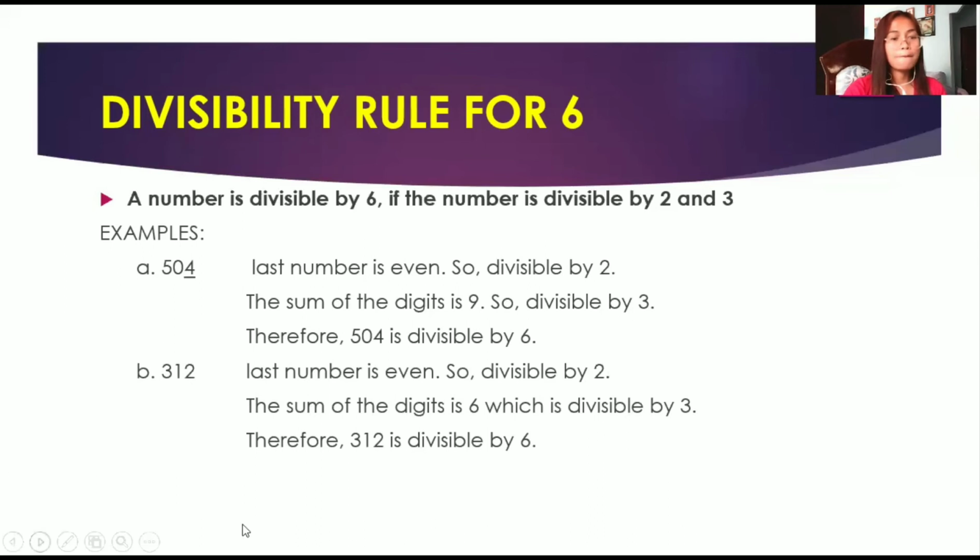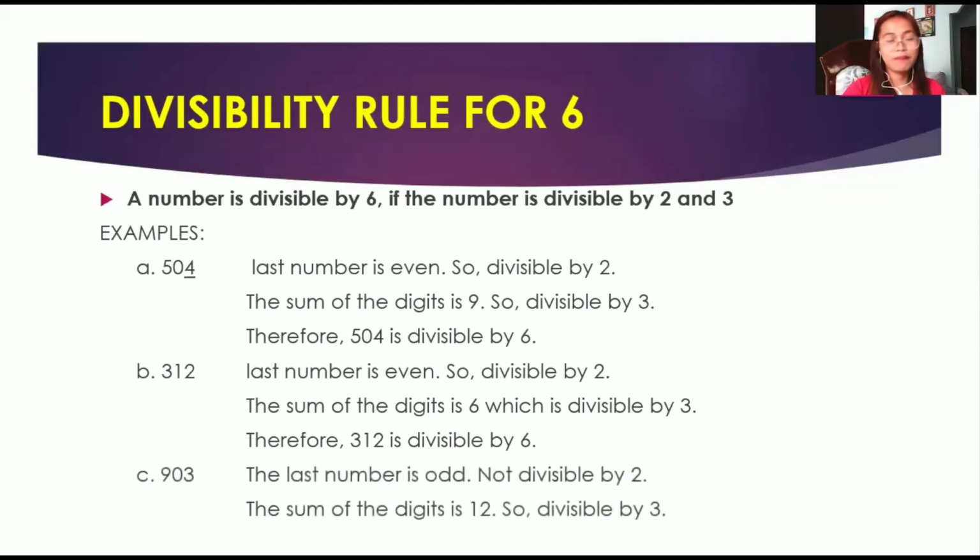So, atong i-add ang tanan ng mga numbers. So, 3 plus 1 plus 2, which is equal to 6. The sum of the digits is 6. So, si 6 is divisible by 3. Sa ato pa class, ma-divide siya or the number given is divisible by 2 and 3. So, automatic, our answer is divisible by 6. So, klaro kaayo. Basta kay nakahinumdum lang ta sa divisibility rule for 2 and 3. So, check na dayon sa divisibility rule for number 6.